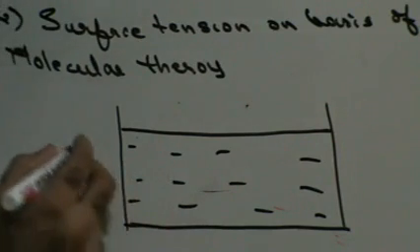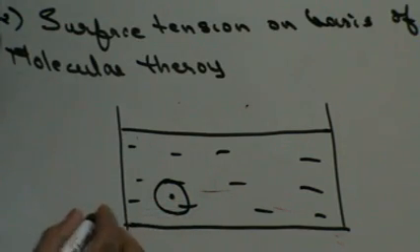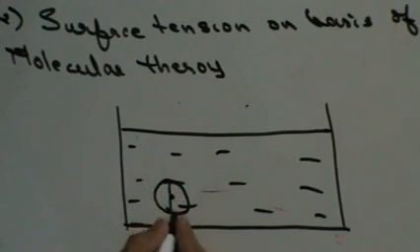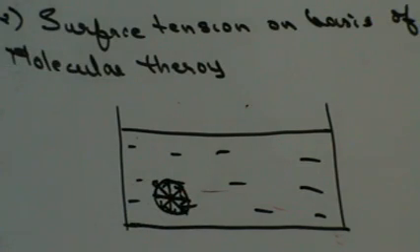Now let us try to see a water molecule inside the water. Let's consider this is the water molecule A inside the water. Water molecule A is going to experience a force from all the directions, because you have water all around. So, it is going to experience a force of cohesion from all the directions. Since it experiences cohesion from all directions, the net force acting on this molecule A, which is inside the liquid, is going to be zero, and hence the molecule will remain in its own position.